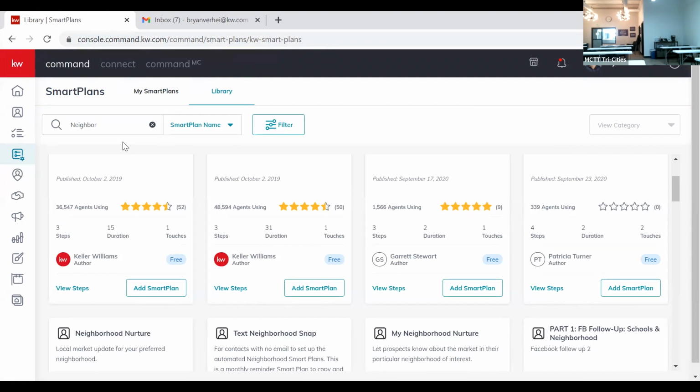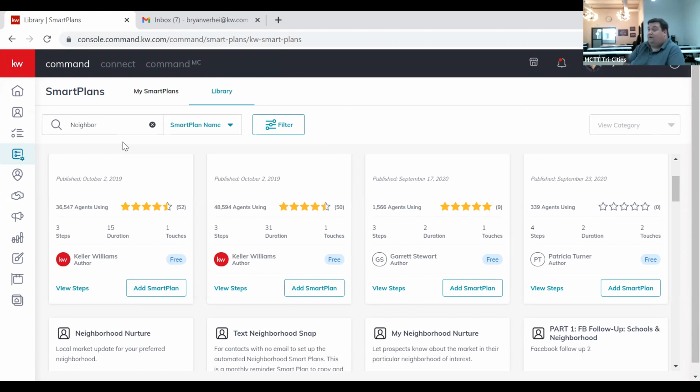You have featured selected on the upper right hand side. Oh, are we supposed to change that? Yeah, so the featured is what shows up by default. You don't need to put featured here. So there it is right there now. Monthly neighborhood nurture. But how would I know to turn featured off? It shouldn't have been automatic. You may have accidentally clicked it or something, because it should just be blank. Okay, mine was already in there, so maybe some of you check. I didn't have it. Yeah, and you might have it in the Facebook world. You may or may not have it. I know this class is going to have a variety of experience with this.